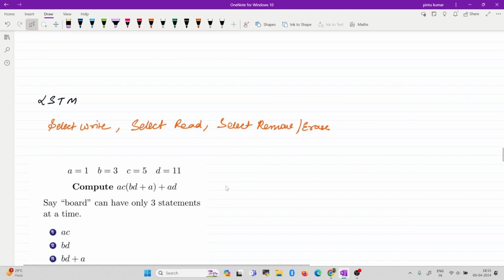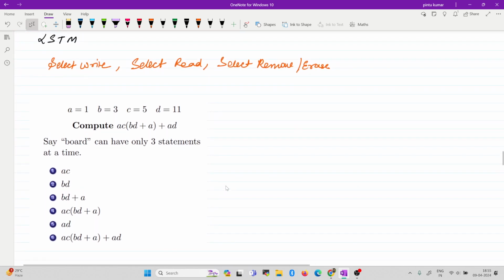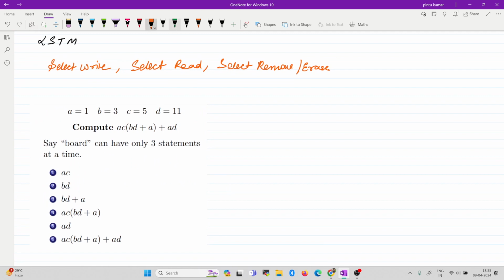Okay, so we can continue with LSTM. This is the example that was already mentioned in the class, but I want to motivate from the same example. When we discussed the drawbacks of RNN, the first drawback was that because we have a limited size of S_i, and we want to write a lot of information in it, the important information might get lost in the meanwhile. So what we can do is use a smart way of select write, select read and select remove or erase, in order to do a more efficient update of S_i.